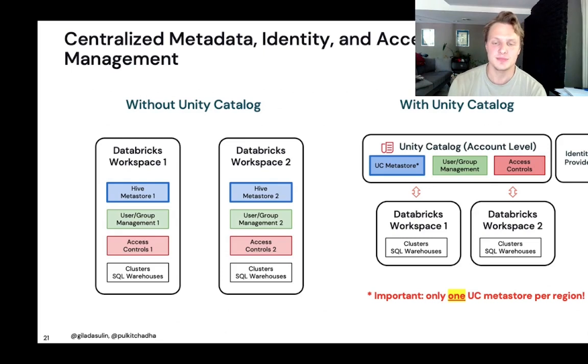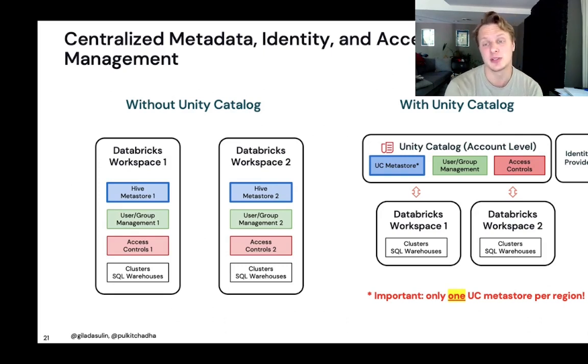Now, this is kind of how it looked in the past. It was very complicated on the left. When you have a small environment, it's simple and easy. You don't need Unity Catalog. But when you have a large company and a large environment, then you need it, because you're going to inevitably have multiple workspaces. So that is why there is the Unity Catalog.